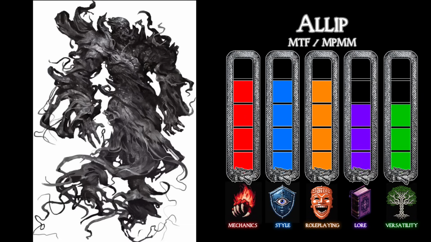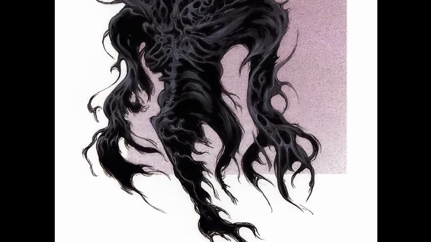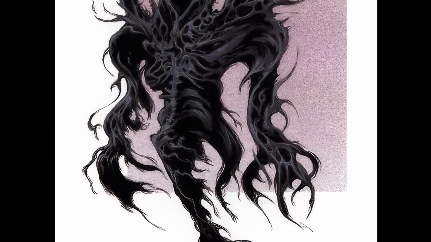Getting into high B-tier, we have the Alep. Similar to the Wraith and the Ghost, this is a shadowy, incorporeal undead. The defining trait that differentiates the Alep is madness. Specifically madness that came from it uncovering terrible secrets while it was alive.